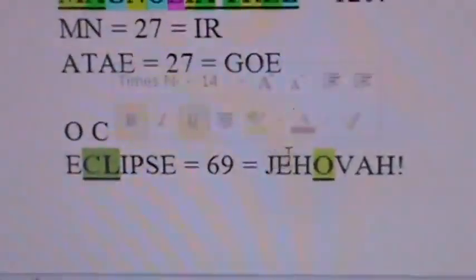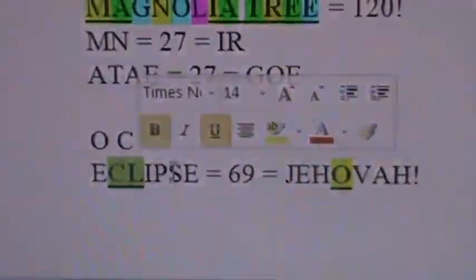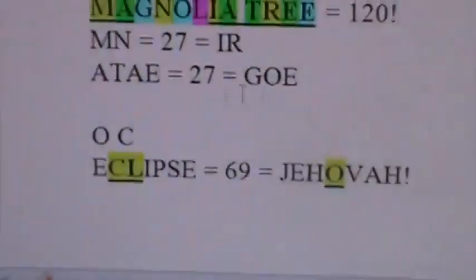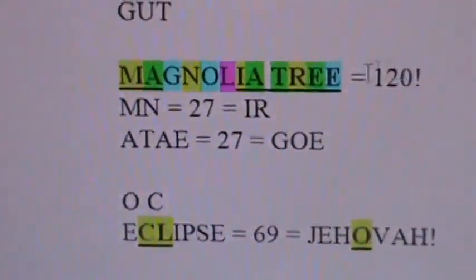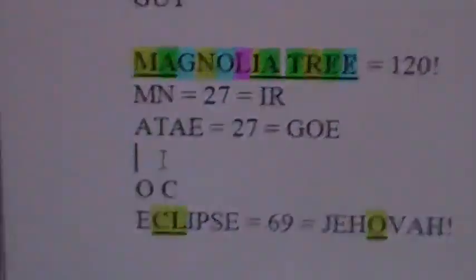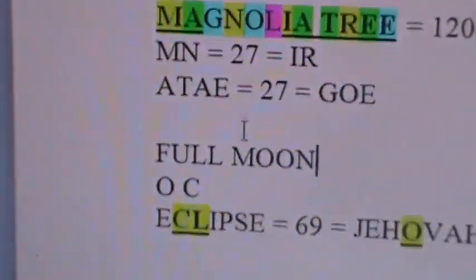And so lo and behold, we see those coming into play in the 15 that we pull out of these 2 words to then leave love behind. So God has been leading us to find love equals 54 in all the words and phrases of the English language, like we just did with magnolia tree. And I need to throw in full moon, okay? Because full moon is the classic starter example.